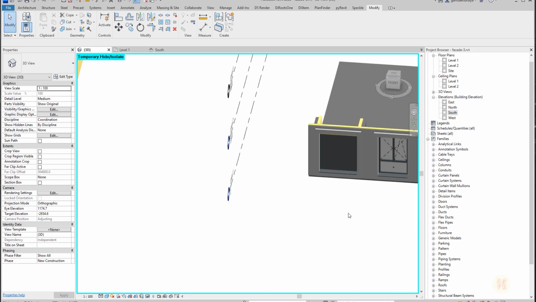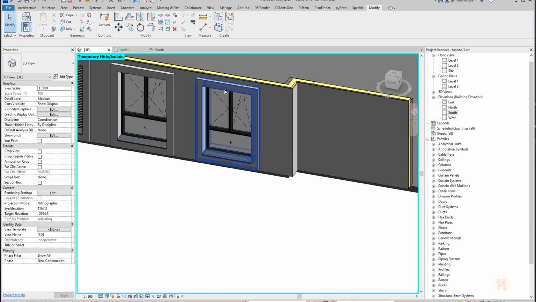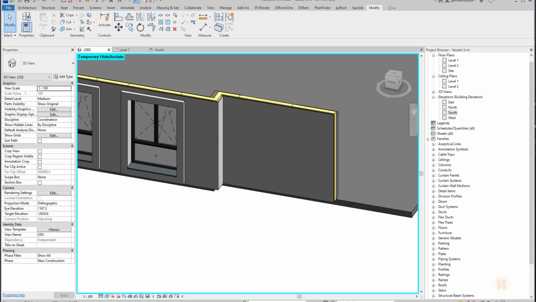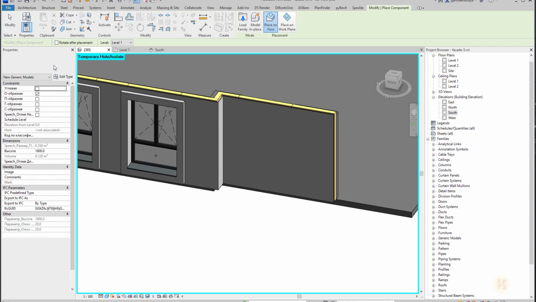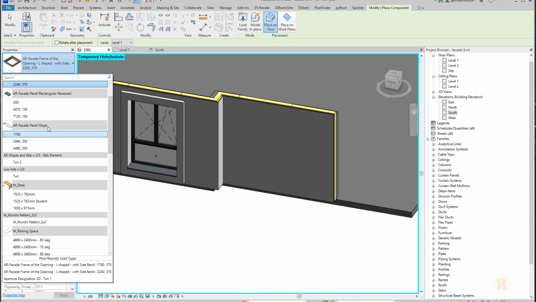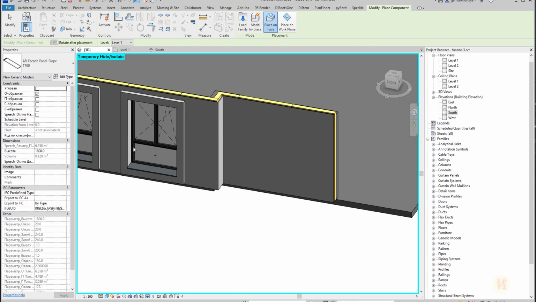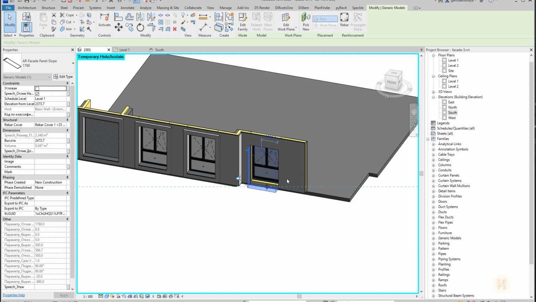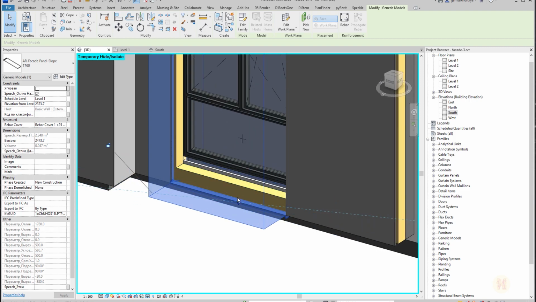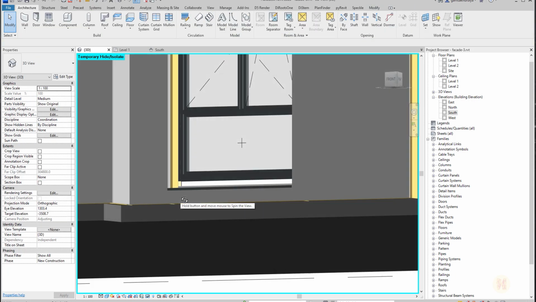Now we need to create our panel, but we will not use the same panel because this panel is just extended to the exterior side. We want to do it differently. We want to push it inside. So I already have families for this one, which you can use. You should go now to the component under the architecture, and here you will find another type of panel with the slope. Let me use for example this one, and I will place it somewhere here. As you can see, it's too big. Let's make this smaller. Now you can use just these joysticks to change the size, and let me place it till here.